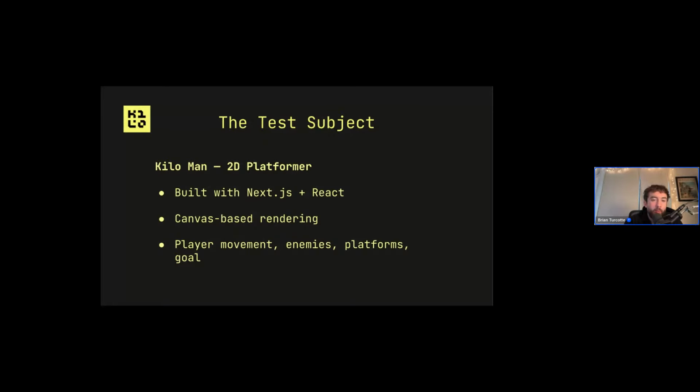And this version that we're going to be debugging today was cloned from the one that we built in a live webinar a couple weeks ago with Google's Gemini 3 when that launched, which was the very first version and the genesis of Kilo Man. I'll show you what the working game looks like, but today we're going to take a version of the game that I've just torn apart. So I'm going to share my other tab here.